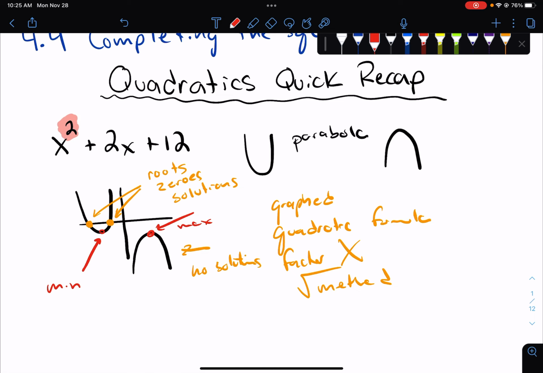But what it can do is help me find the minimum or a maximum, which in the real world, when you're doing math, minimums and maximums are usually pretty significant numbers to know, right? You might want to know what's the maximum amount of product you can produce and still make a profit. You might want to know what's the minimum amount of products you can produce. You might want to know what's the smallest box or the largest box you can make with a certain amount of material. You might want to know what's the maximum square footage you can get using this material when you're building a house.